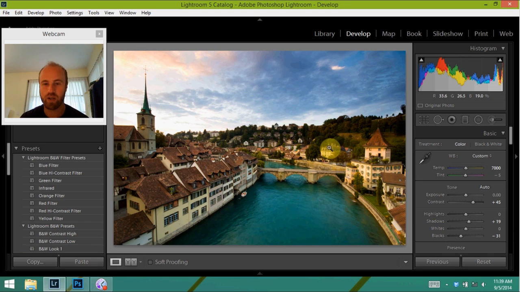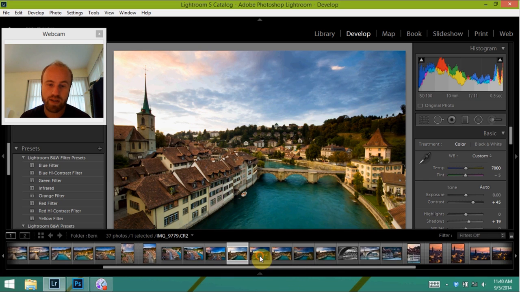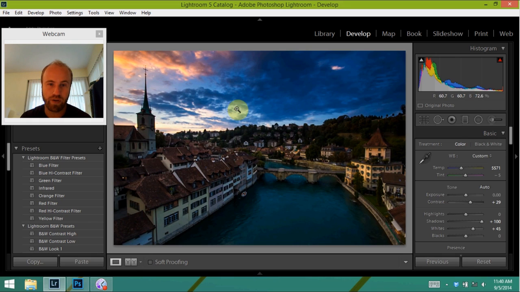So I mentioned that I was going to shoot two images and then paste them together. I was going to use one image that was slightly overexposed. And when I said slightly overexposed, what I meant is exposed properly for the foreground. And I was going to shoot a second image that was exposed properly for the sky. And then I'm going to paste them together.